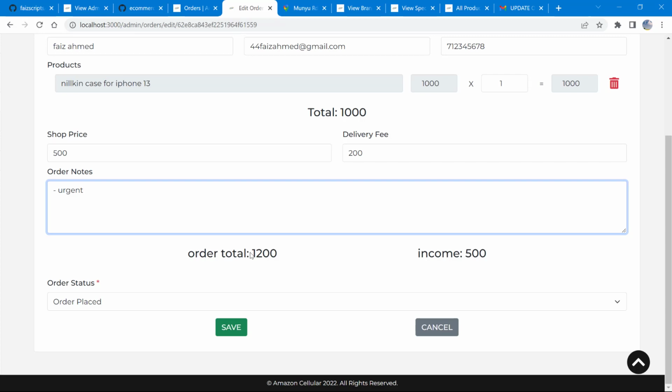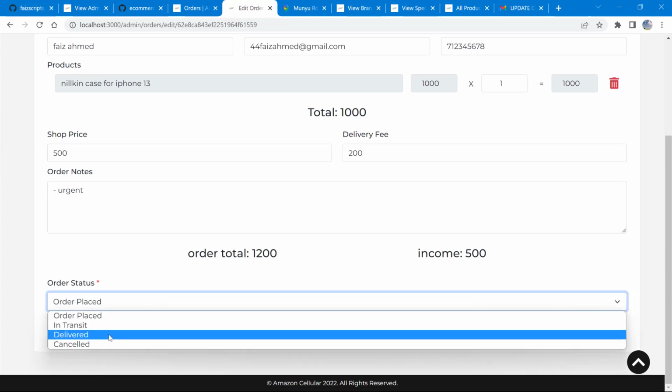So the order total is the total price plus the delivery fee. So if you subtract the wholesale price and the delivery fee, the income for completing this order will be 500.